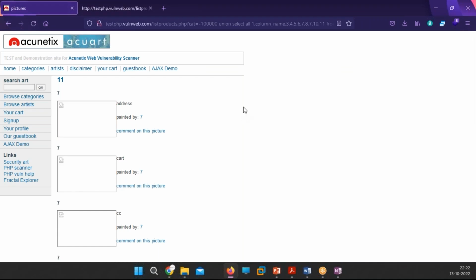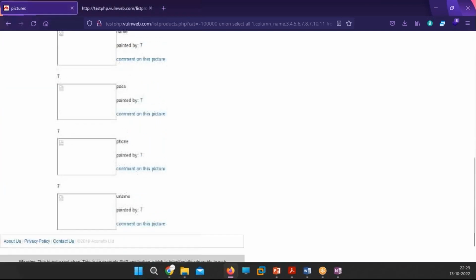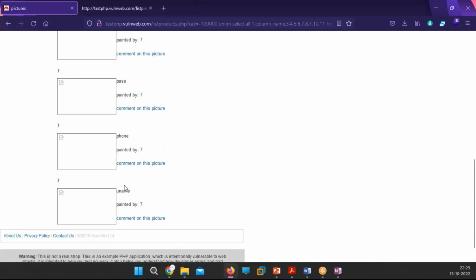Can you see some changes? I have a list of it. Inside this users table, there is address, card, cc, email, name, pass, phone, and uname.